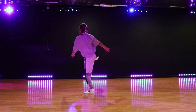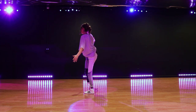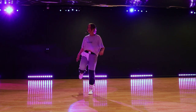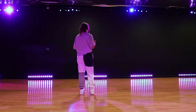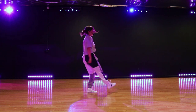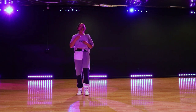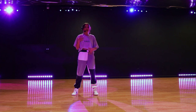Then we're gonna kick forward, almost like a little side kick. You can see, this is gonna build our momentum. You don't have to hold this here, I'm just demonstrating. Then we're gonna go up, and then it's like a little scoop kick to bring us back to facing the way we started, okay? So it's step, kick, scoop, land, okay? And that scoop will actually help you, I think, finish the turn the way you started. I find that it really helps me get back to my center and stable, okay?